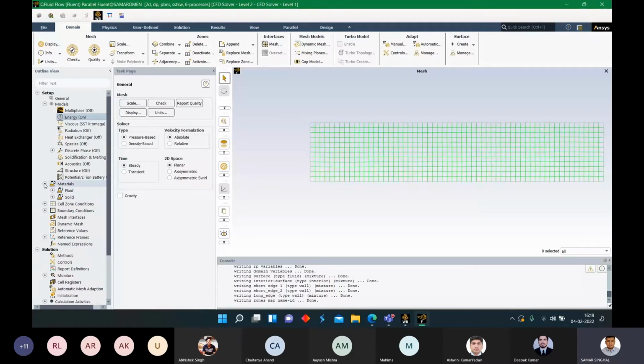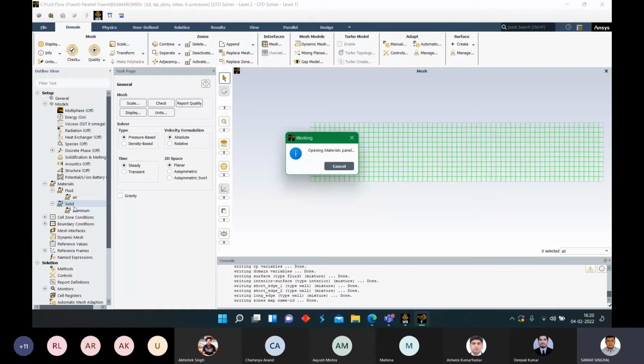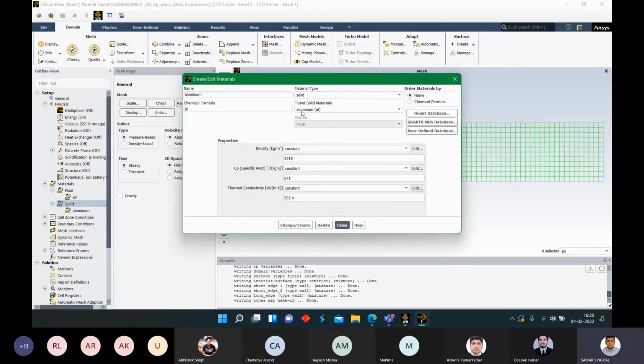And here you have to add the material. By default, air is the material in fluid and aluminum in solid. You can add more new materials from the Fluent database.